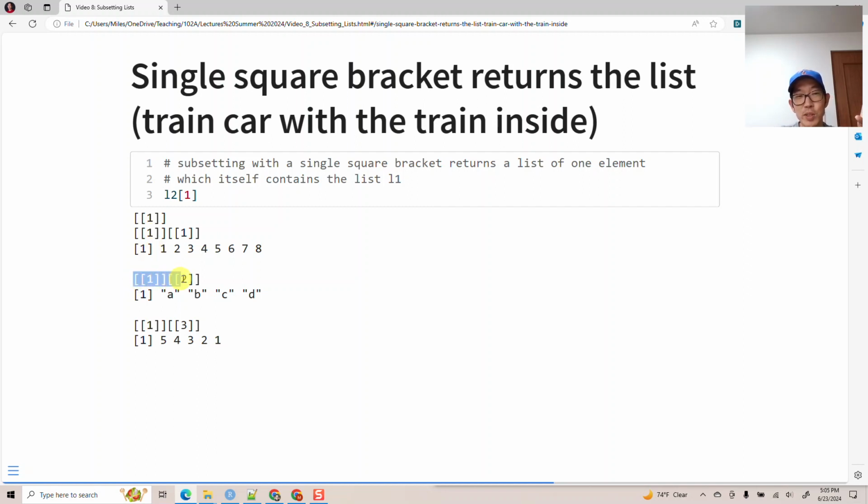Double square bracket 1, double square bracket 2 is inside the second train car that exists inside that first train, and that's the letters A, B, C, D. And then we have double square bracket 1, double square bracket 3. So again, this is the third train car inside the first train car.